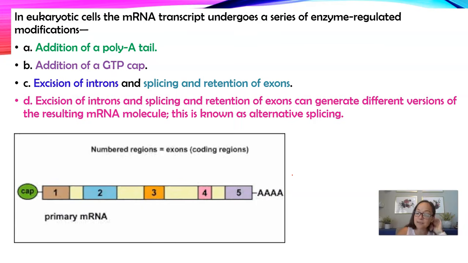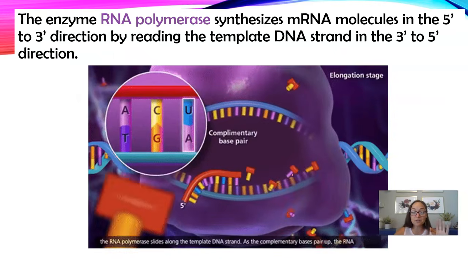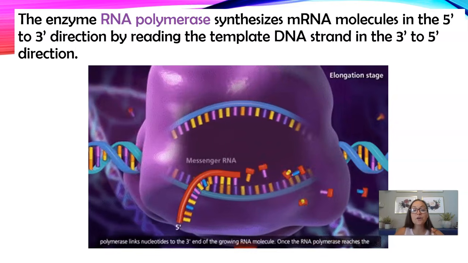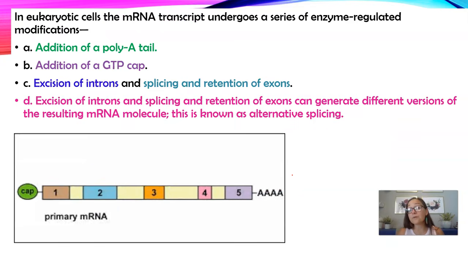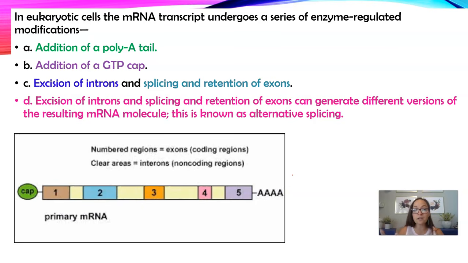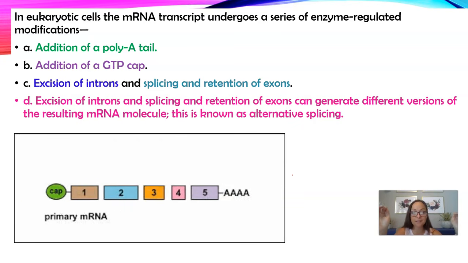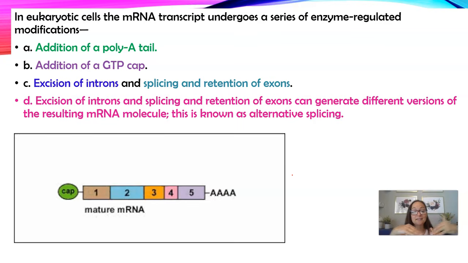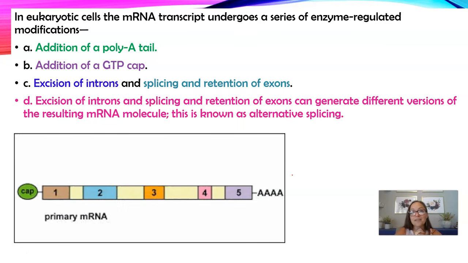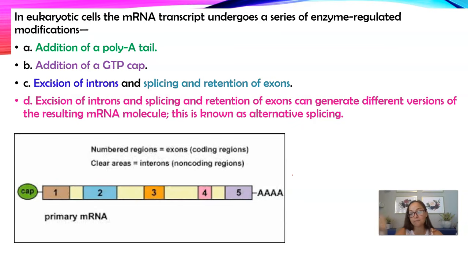But now this is something special and unique that happens in eukaryotes. Eukaryotes' process of transcription, which this is transcription, occurs in the nucleus. Prokaryotes don't have a nucleus, so here we're only talking about eukaryotic cells. They actually undergo a process called RNA processing, where we take the pre-mRNA that's made and we edit it. This is actually pretty rad because it helps to produce multiple different proteins from one gene.